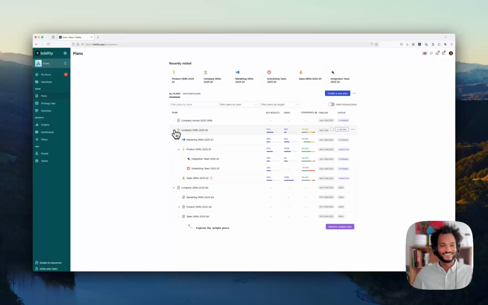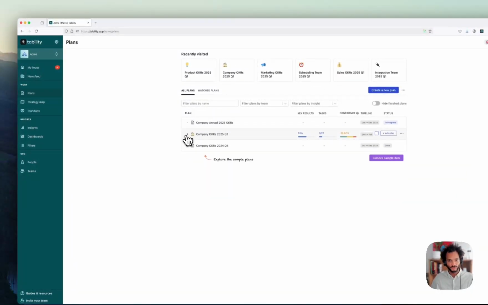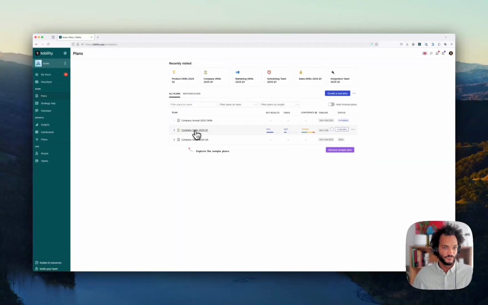Sorry for taking so much time on this topic, but that's really the topic that is, I think, the most critical, because everything else is pretty easy. It's just that because it's so flexible and you can create your plans however you want, you have to make that decision of how you want to structure your data.